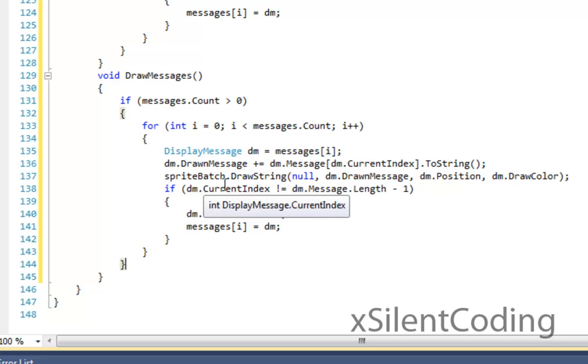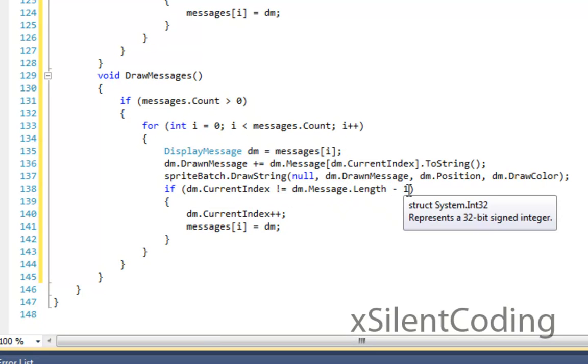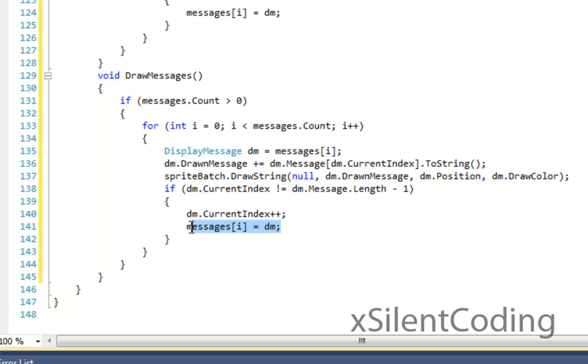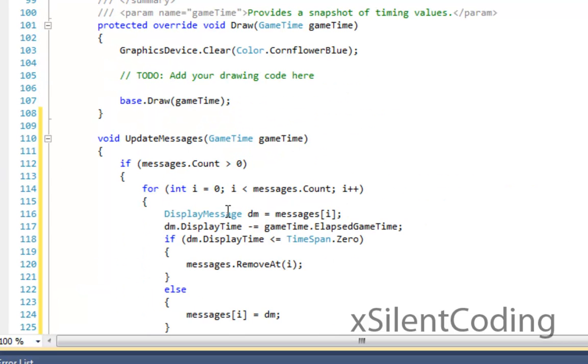So now that we have our current index and we increase the current index, it goes 0, 1, 2, etc. And if it's not equal to the length, in other words, if we haven't drawn every character to the screen, then it'll increase the index and reset the message in the list to the message that we modified. So our DrawMessages method is done. Our UpdateMessages is done.